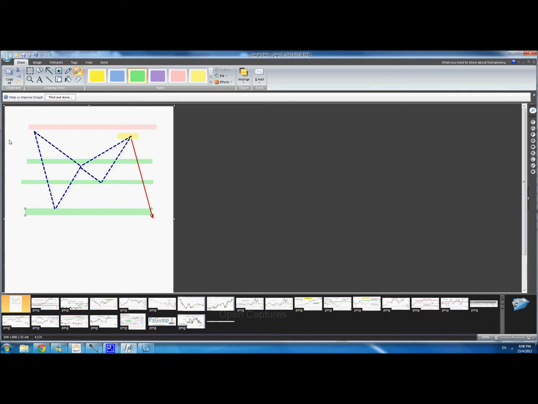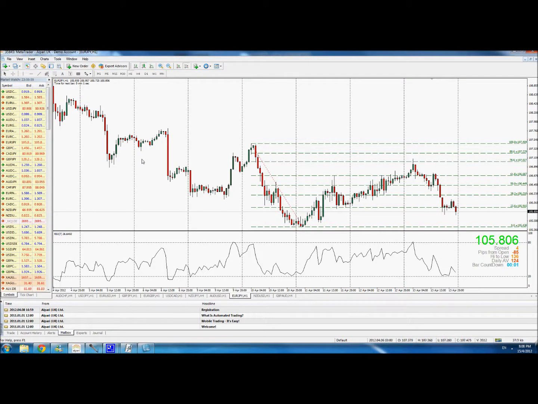I believe that all these patterns work better if the time frame is slightly bigger. So I recommend minimum H1. Then if you are trying to fine tune it to get the best price ever, you can go all the way to M15. And if you are trading in the H4 setup, it will be a lot better. So let's use Euro yen as this example.